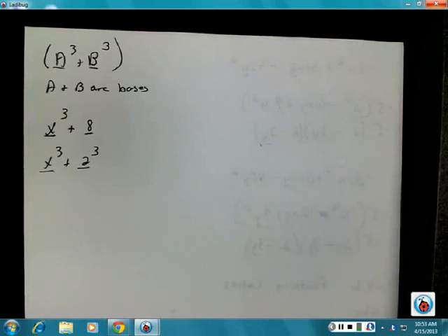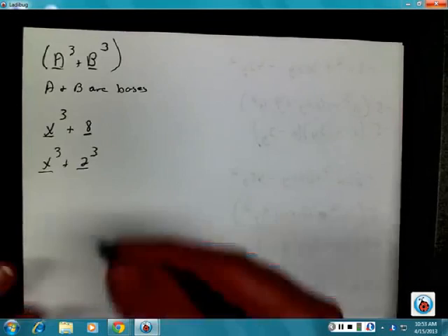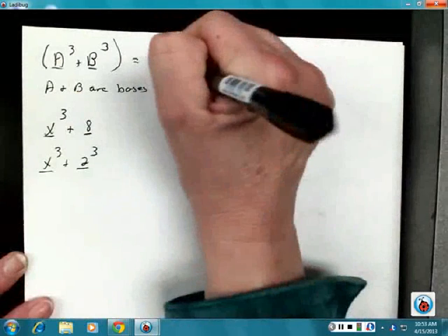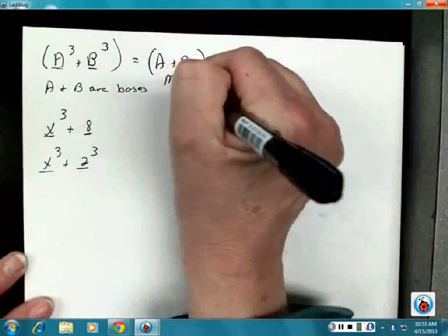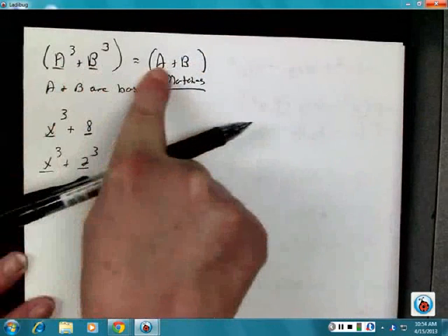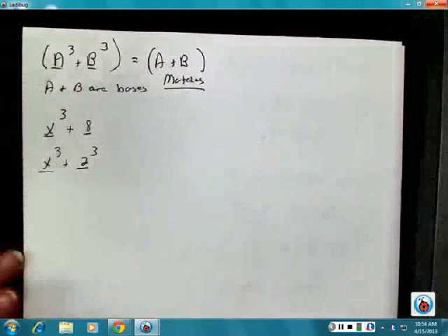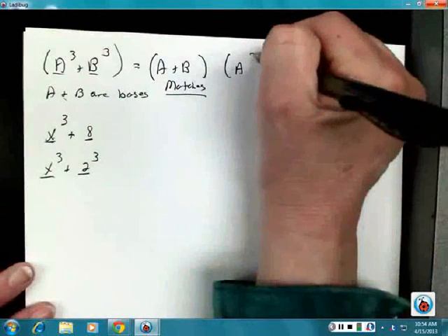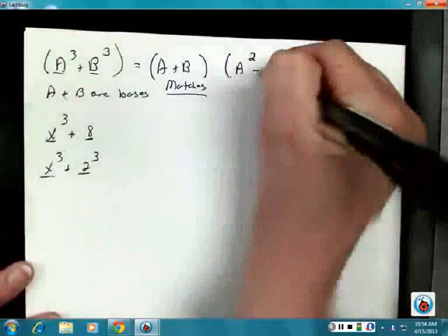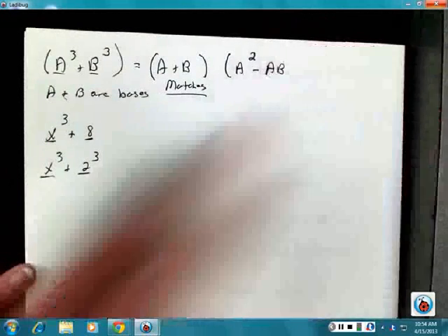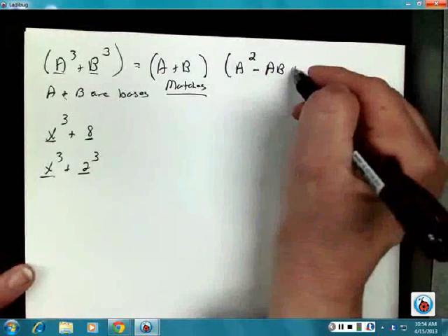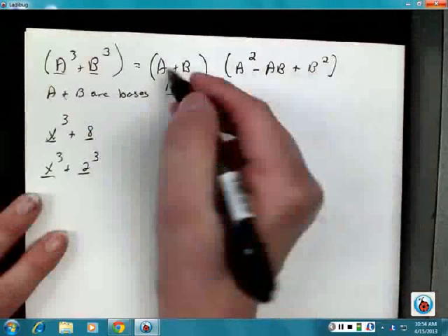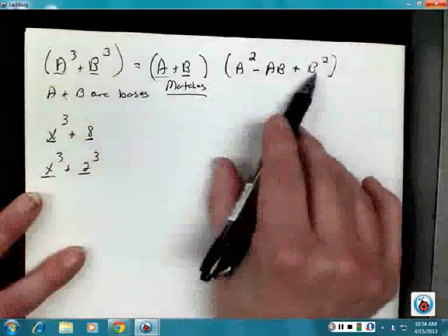Because the formula to do this is what we're going to get from up here. The first piece of my formula is A plus B. So it matches. Notice it's A plus B over here and A plus B here. And again, it's the bases that I'm looking at. The second part of my formula is I take the A value and square it, opposite sign in here, minus A times B, plus B squared. And that's my formula that I use. So if I know that A and B are my bases, that's the stuff that I plug into my formula.